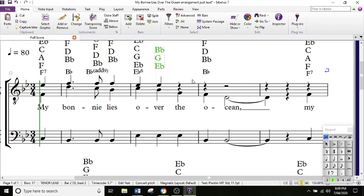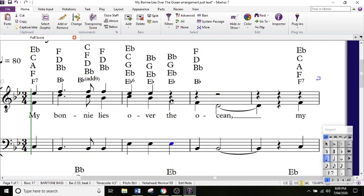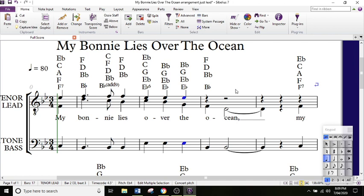Then we get another E-flat chord. I'm just going to name these chords correctly. So this is another E-flat chord here. We've got a root note. We've got a third. We're going to need a fifth in there somewhere. And we're probably going to double the root note again. So that's the tenor's job, doubling the root note. The tenor often sings octaves with the bass. So the tenor's up there and the bass is down there. That happens very frequently in barbershop music. Okay. We better move on a little bit quicker.